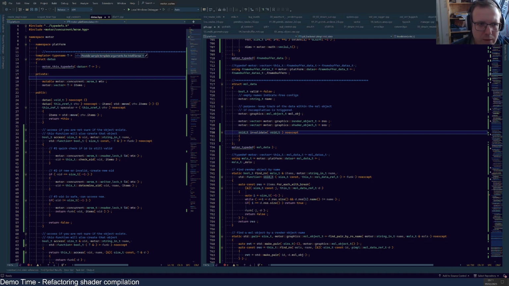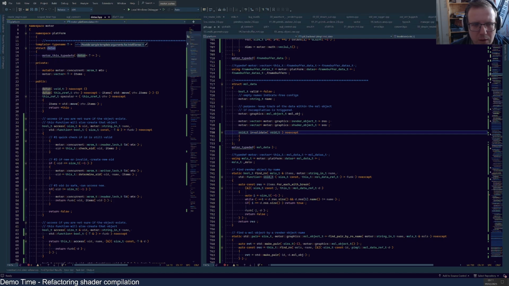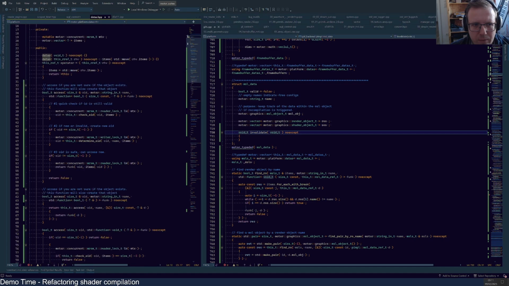I'll show it in a bit, but before I do that, let me quickly explain it. I created this data structure where I am able to access a particular item.